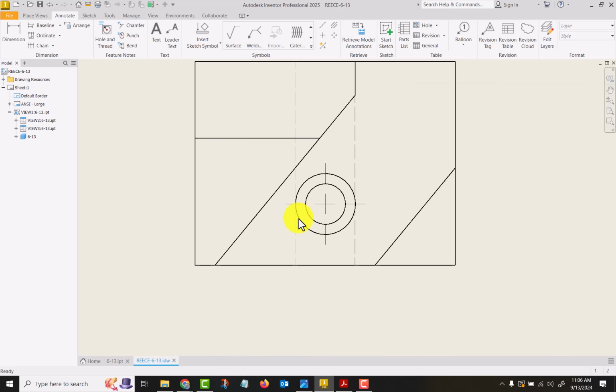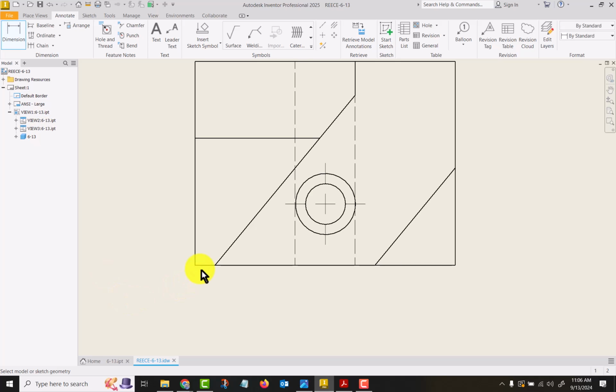Okay, so let's go up to the top view here. The circle and the angle here. So to locate circles, we'll dimension and I want to pick this corner, and I could pick the actual corner if I wanted to, but I want that line because if I pick here, I'll demonstrate that to you. I'm going to go to the center mark and I'm going to pull out. You notice there's no gap right here because this extension line is going over to the end of the segment that I selected. That is not a proper way to do it.